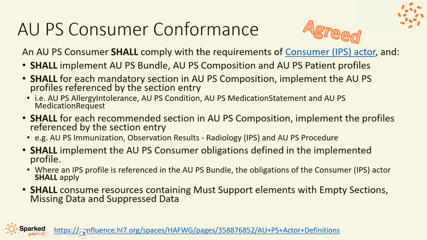So that's our background. Where we're up to is actually getting to the specifics of what is this empty section business, this missing data business, this suppressed business when it's in a patient summary. We answered missing data and suppressed data for AU Core, but now that we're in a patient summary, which is a FHIR document, we also need to deal with empty sections, and we need to look at going across all our requirements. How do we comply to both IPS and AU Core?